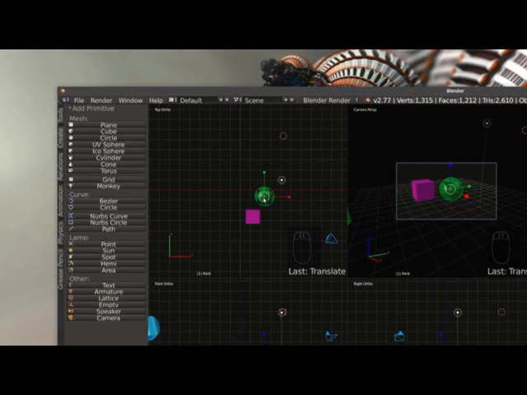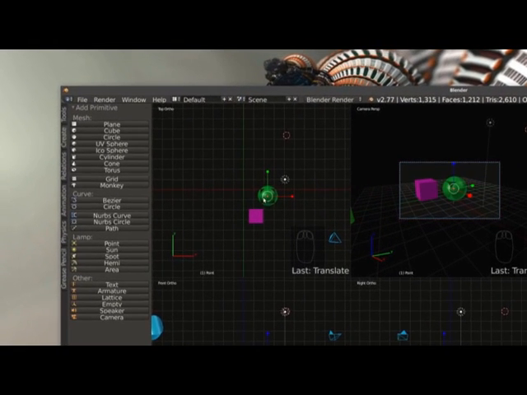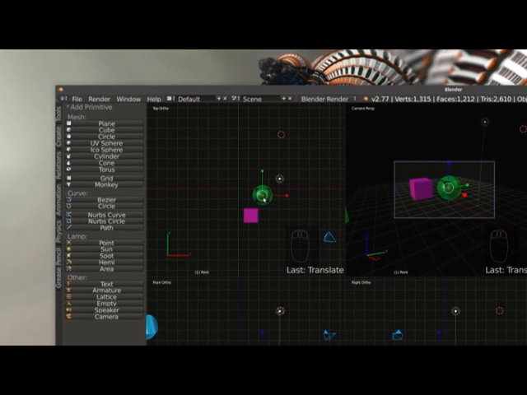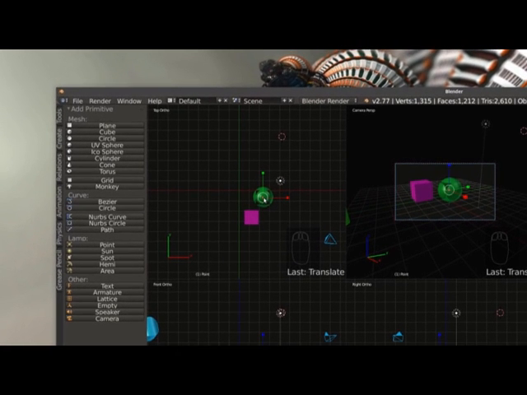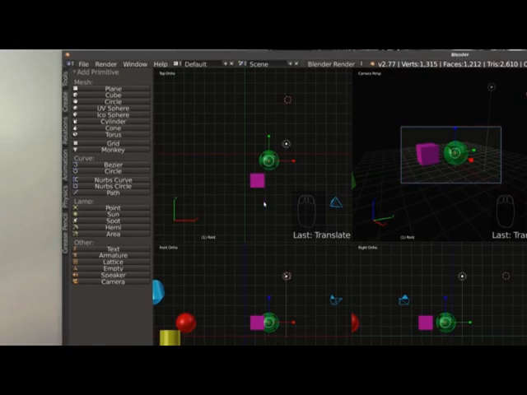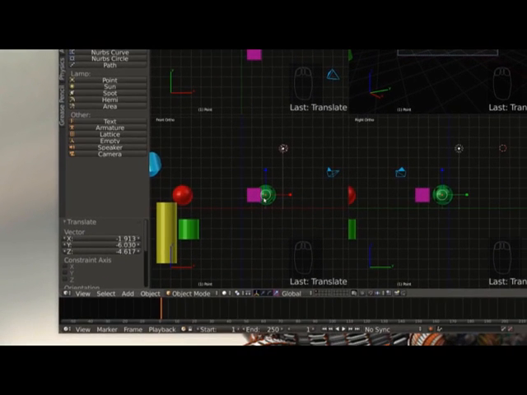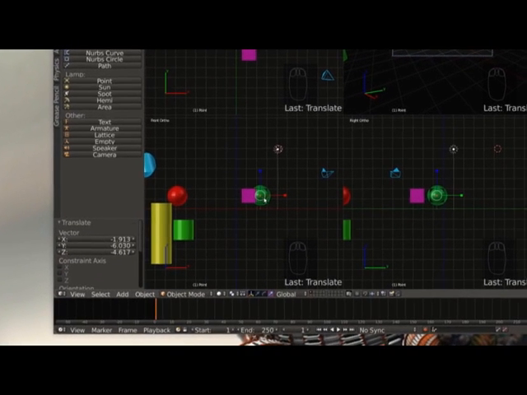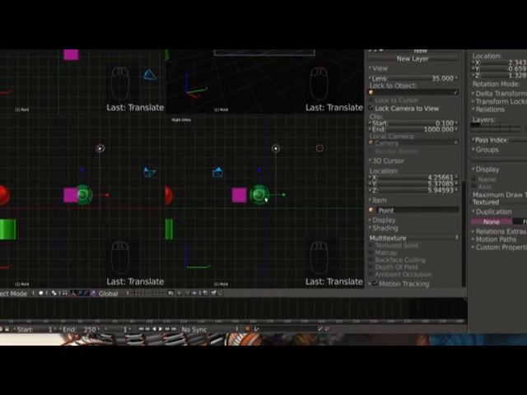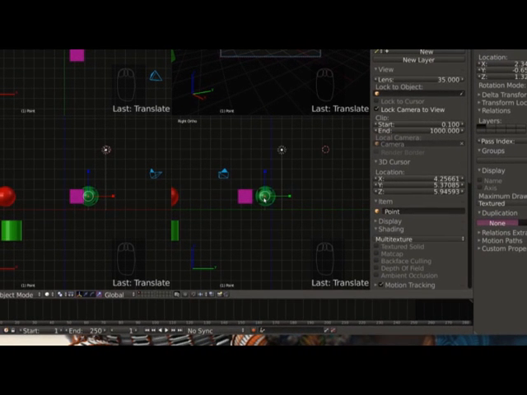So if I look here, this is the top view. So it's a top-down view. Looks like my light is right in the center of my sphere. Here's the front view. Looks like it's in the center of the sphere also. Here is my right view, so it looks like it's in the center of my sphere. So it looks like I'm good.